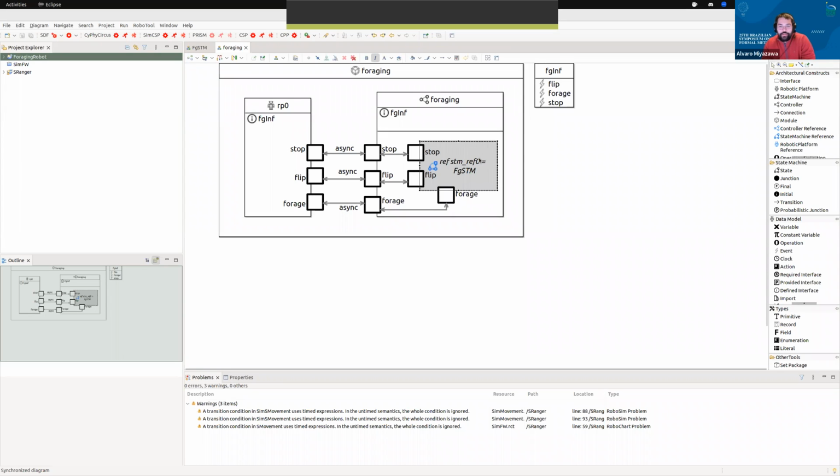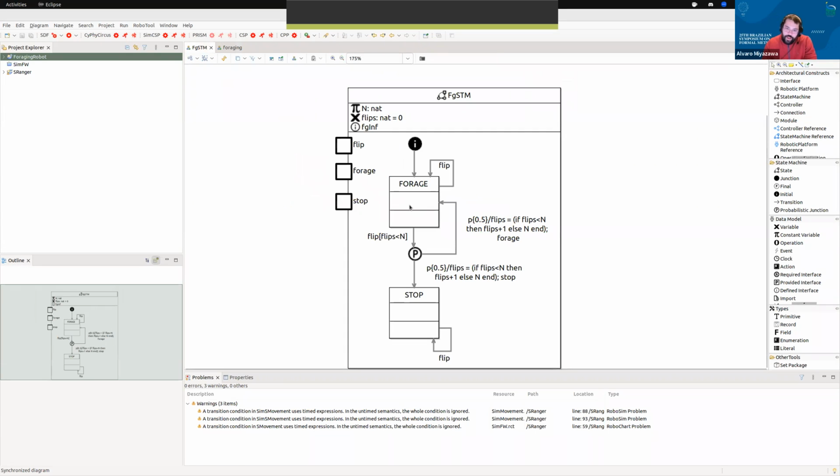The controller has a single state machine, and all it does is, while in the forage state, it keeps receiving flip events, and if the count of flips is not yet n, it can take this junction here, which is a probabilistic junction indicated by the p, where it will take one of the transitions based on the probability that's defined here in the label. So with probability half, it goes back to forage, otherwise it goes to stop.